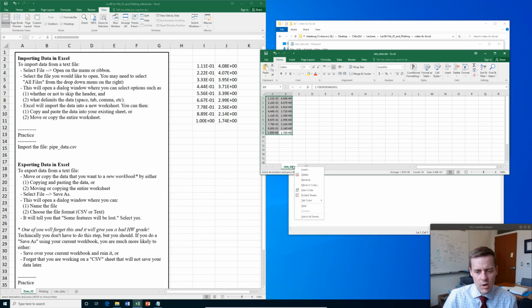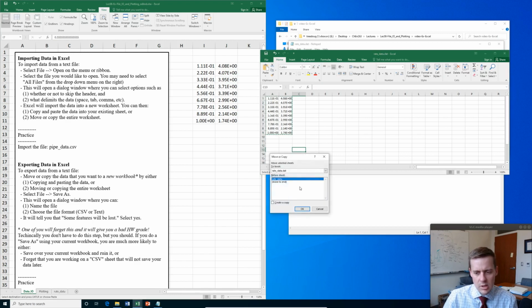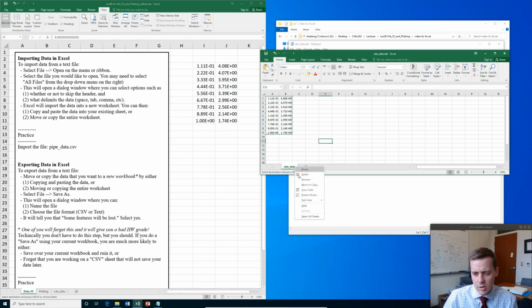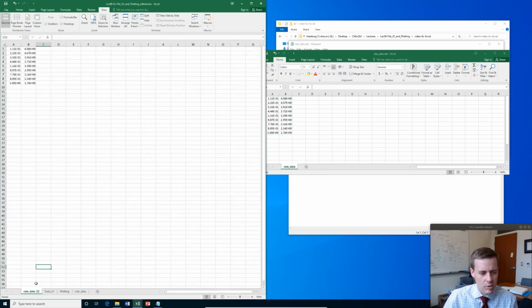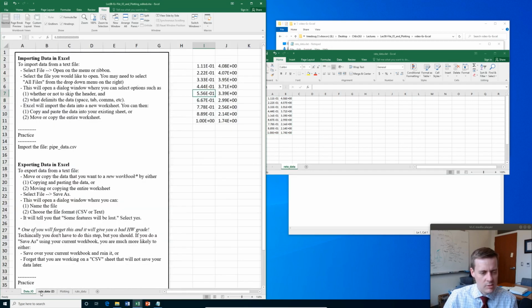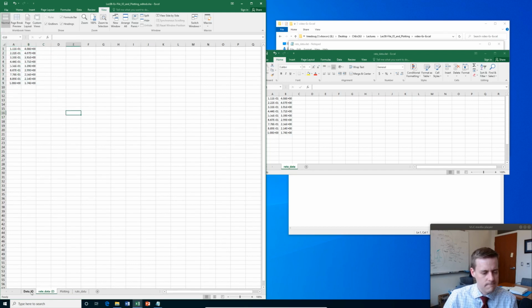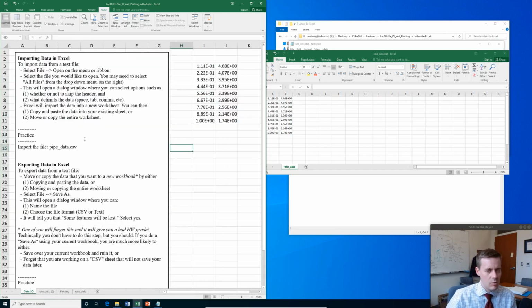I can right-click on the rate data, so I right-click on that, and I can click Move or Copy. And then this tells me move or copy where. So I can switch workbooks. So right now this is in ratedata.dat, okay, which is opened here. But I want to move or copy over to lecture 08 Excel, okay. And let me create a copy so I don't just move it. All right. And lo and behold, it gives me a new tab here now that's called Rate Data 2, okay. And that's put in right there. Booyah. Okay, so that's the way to import data.